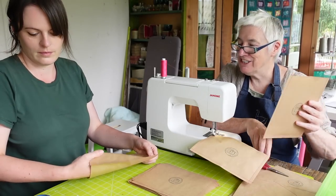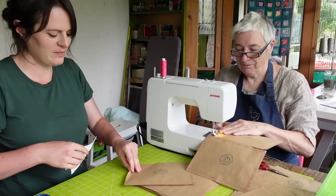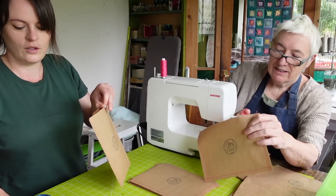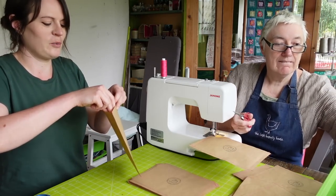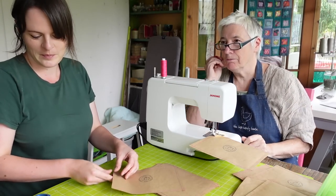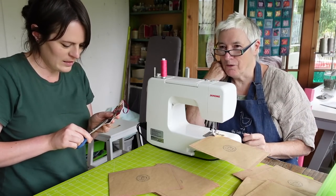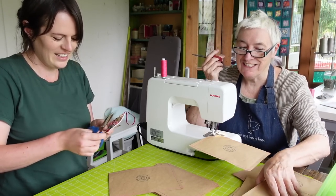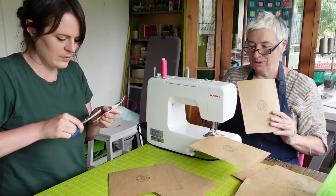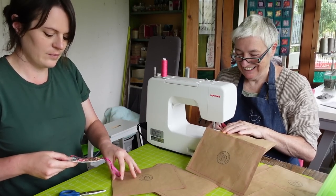Are you still eating your porridge out of your dish and your spoon? Yes. Every morning? Yeah. Me too. Although Johnny's moved the spoon to a new area, away from all the other spoons, to keep it pristine. I washed mine up this morning, and I went to put it back and thought, I can't put it with the other ones. So I'm still keeping mine really safe and separate. Which is nice, isn't it? Oh, they look so sweet in there. I like them.